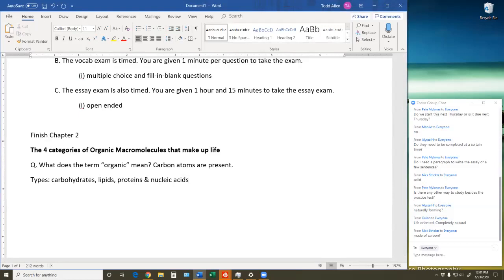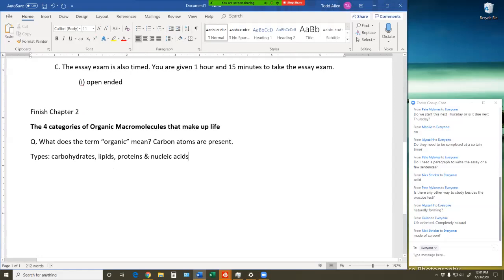Everything in your body that is not made of water is chemically related to one of these four big categories. Everything. Okay? So if it's not water, it is somehow related to a carbohydrate, a lipid, a protein, or a nucleic acid. And so we're going to take each of these and talk a little bit about them.